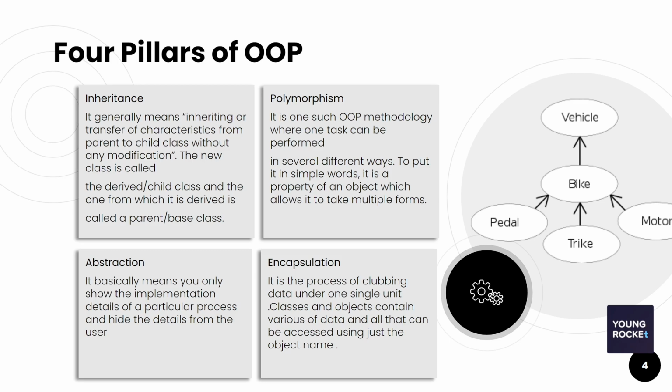Now this would be an example of inheritance. If you see the picture given here, let's say bike and vehicle are two different objects, and bike is inherited from vehicle. Bike is also a vehicle, but bike has some special features which make it unique as a bike. Let's say there is another object, car. Even that is a child of the class vehicle. There is a difference between bike and car, but their parent is the same, the class vehicle. That is called inheritance.